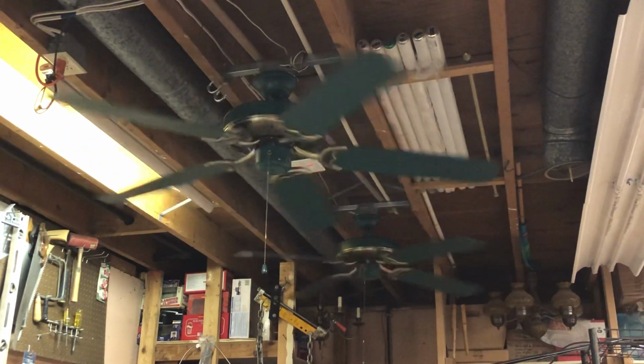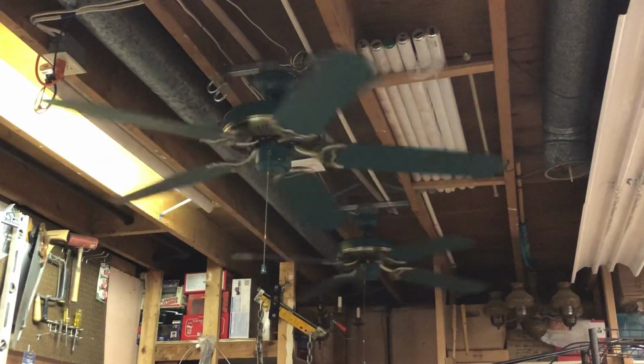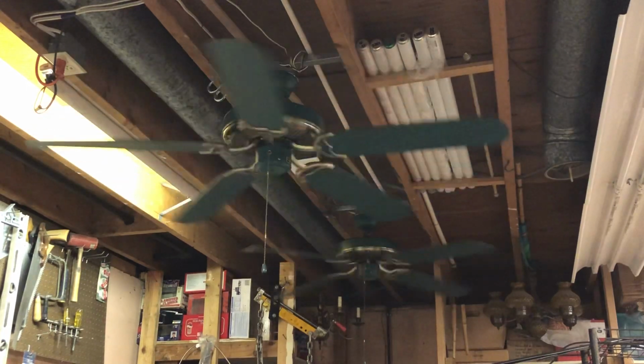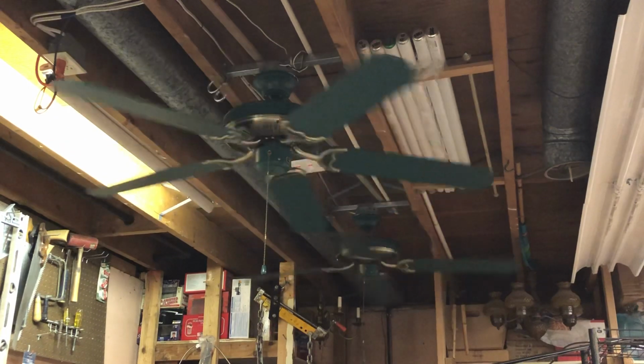This is low speed on the 4 blade fan. Like typical, it's going to spin a little bit faster. Take it up to medium.